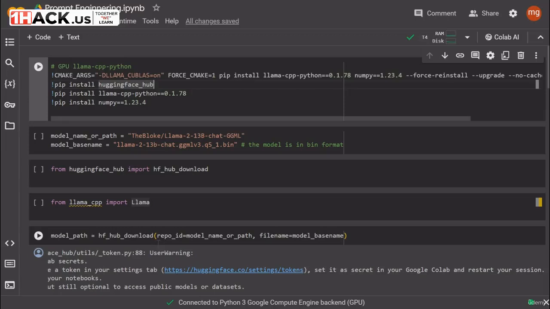First of all, we need to understand a few things about Llama. Llama 2 is actually a collection of pre-trained and fine-tuned generative text models. There are multiple models ranging from 7 billion to 70 billion parameters.